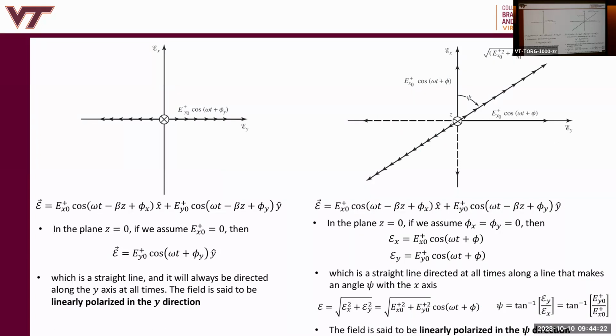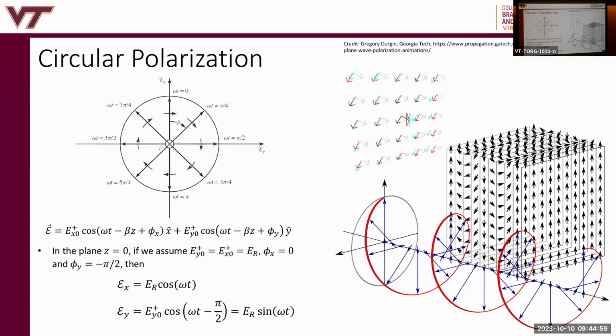So then there's also the case of the y-axis when EX is 0. We looked at that last time, linear polarized in the y direction. You can have a combination of both. If both are non-zero, then you have EX naught equal to EY naught. The phase delays are 0. They have to be in phase or 180 degrees out of phase. We'll still give you a line. And you can obviously use your polar form of equations to find the magnitude and phase of the combination of the actual electric field: square root of X squared plus Y squared, and inverse tangent of EY over EX. We saw that last time. Also linear polarized. So let's get into CP.